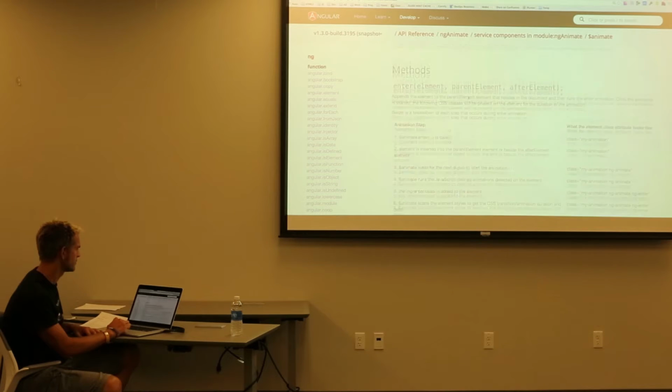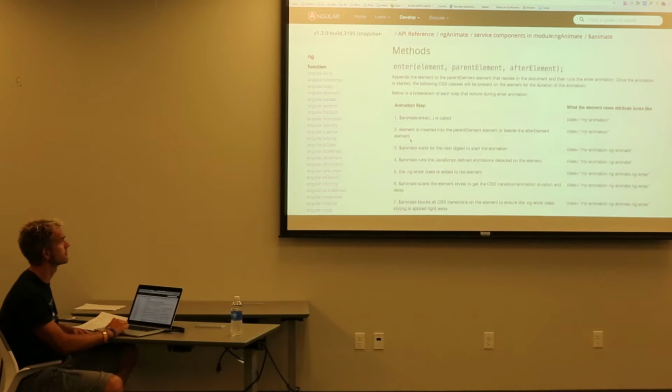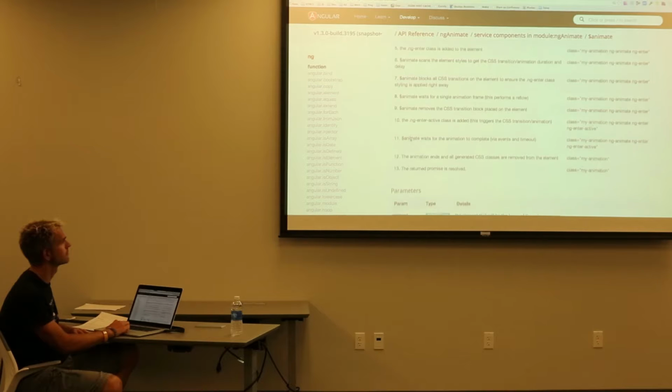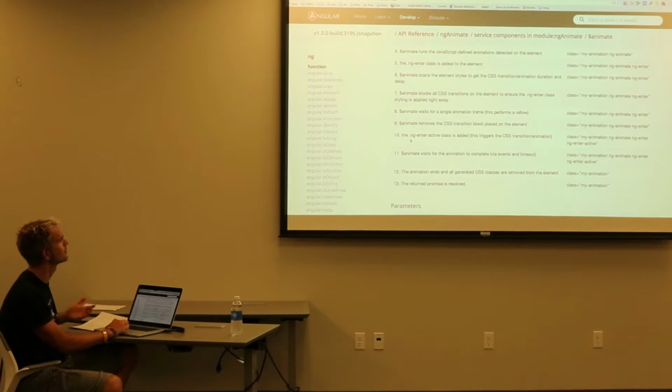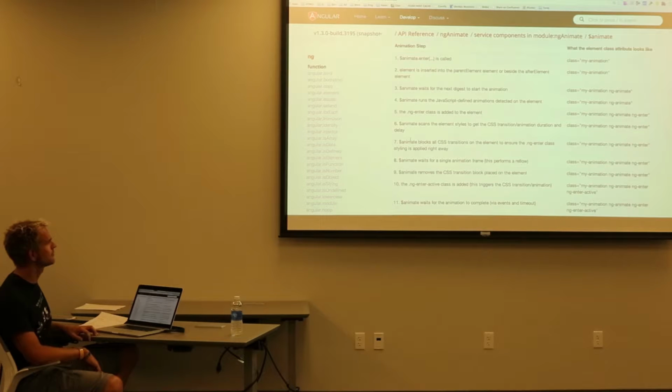Here, this list is under the documentation for enter, and leave and move have very similar charts. I was hoping it was going to be a 12-step process, but it's not. It's very detailed, but the key things you need to know are what's happening over here.